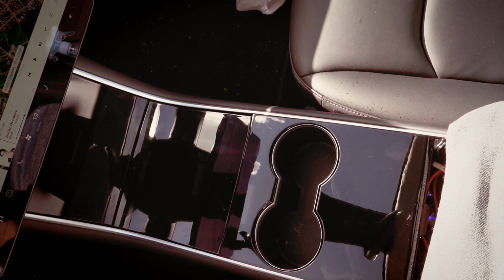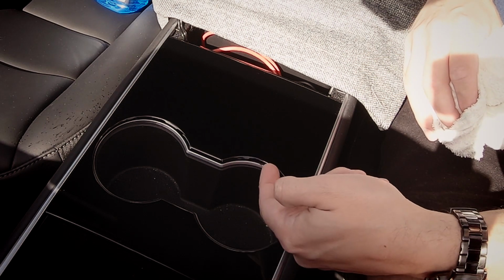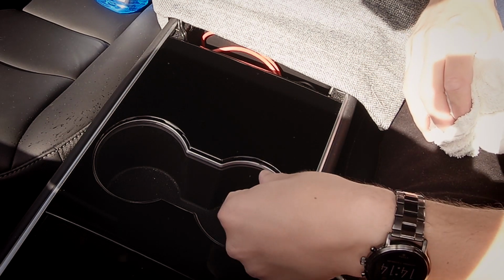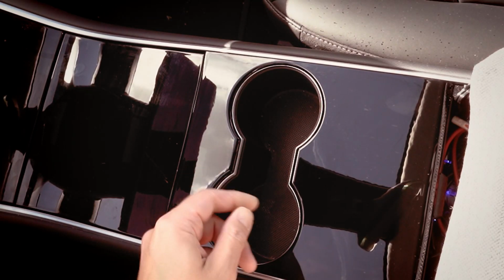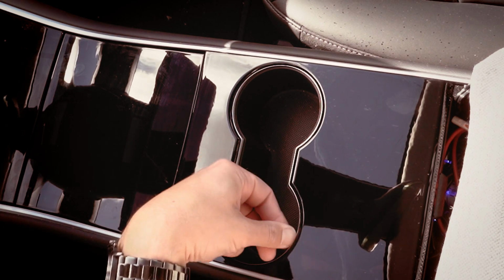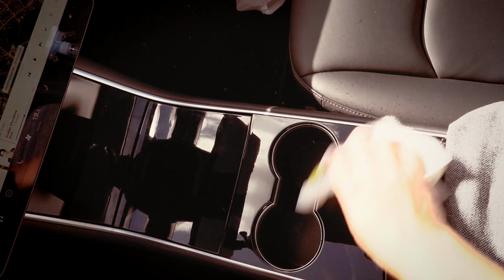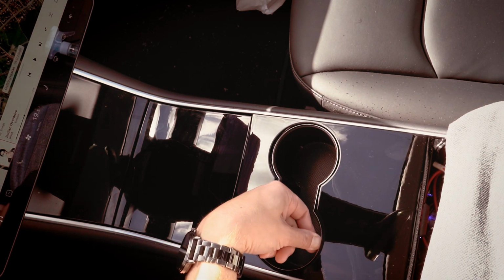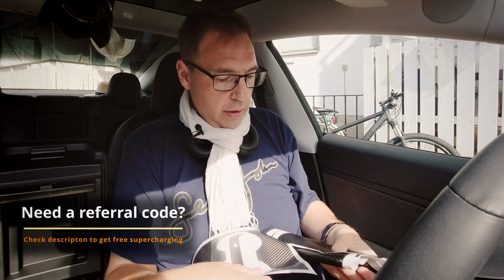I'm not sure if you can see this on camera, but when I got this car delivered, there's something sticking out in between the two plastic pieces here. So something from the factory. And I mean, it's kind of easy to just remove this part, but I haven't done that. All right, so let's start with removing this first piece.